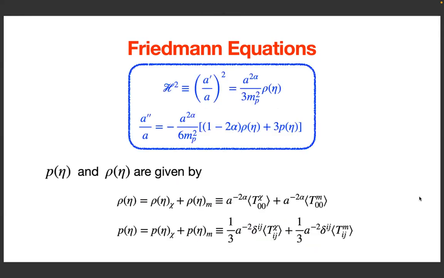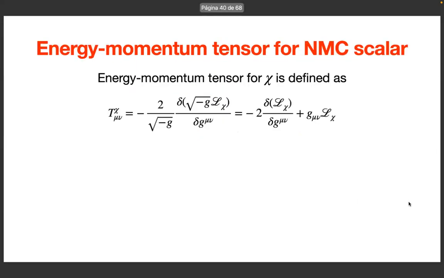So in principle, I have everything to solve my dynamics, because I have the equation for the non-minimally coupled field, which you saw was easy, and I have the equation for my scale factor. But let's see how the energy density and the pressure look whenever I have a non-minimally coupled field. This will change. I can write down my density and my pressure in this form, and you see that there is this part here that is the energy stress tensor of the non-minimally coupled field. That is something that we haven't checked yet. So let's write this down.